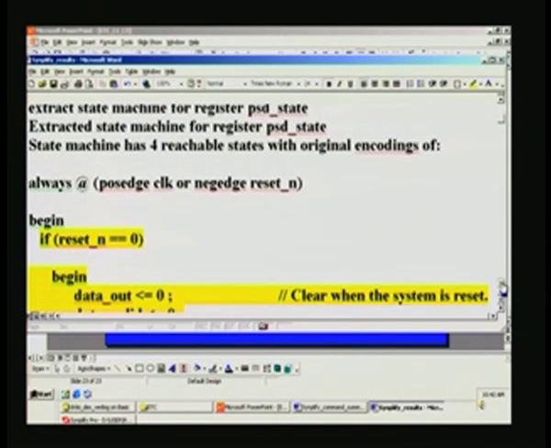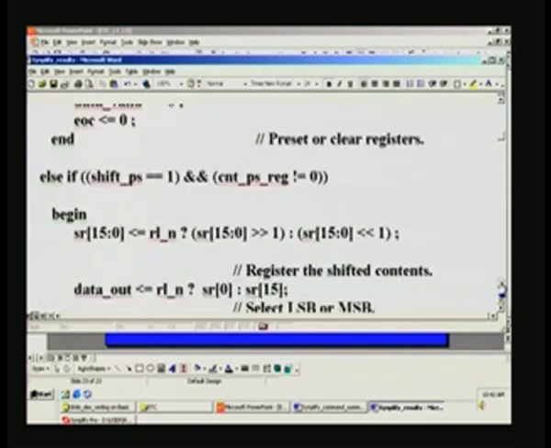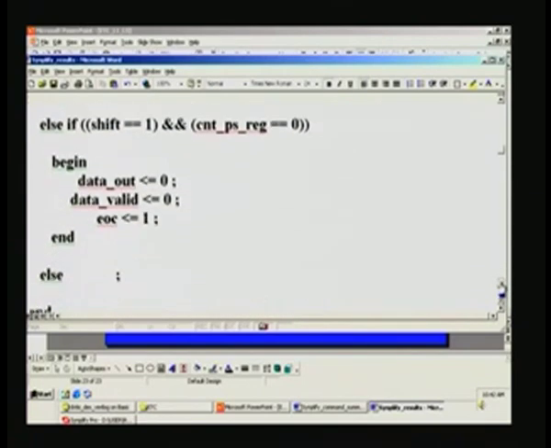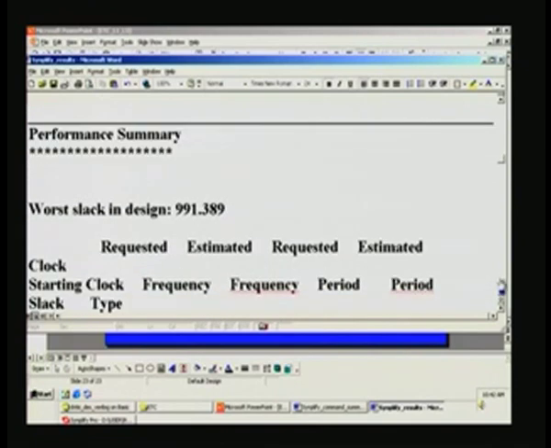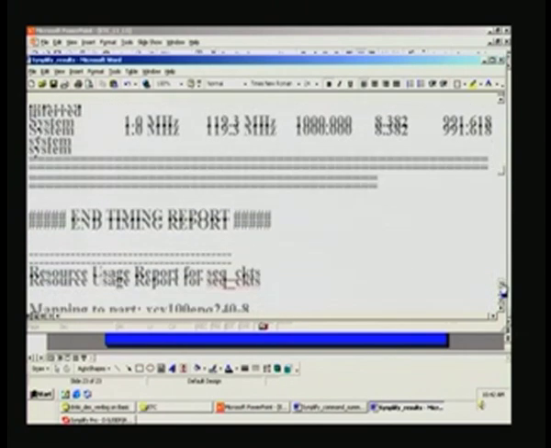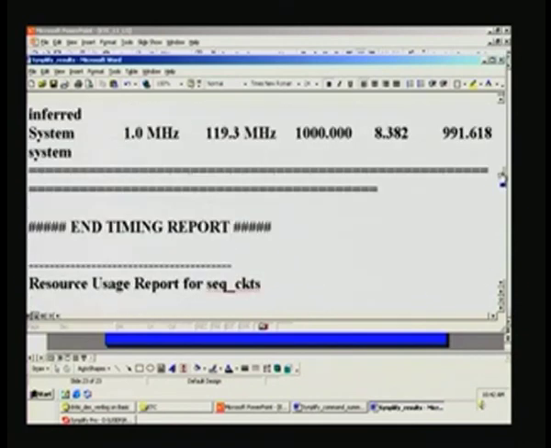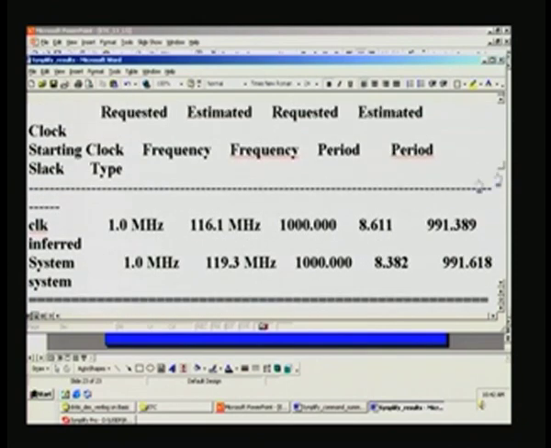And coming to these, these are all the other portions of the same code. Now, what we will see is this is a performance summary. We have got it from the log file, and this is for the device XCV 100E PQ 240-8, which we saw earlier, and what is the speed it has offered.